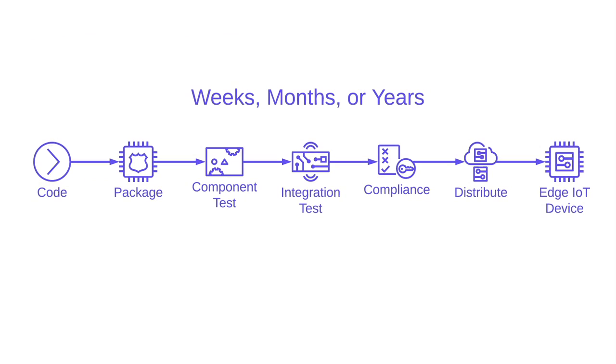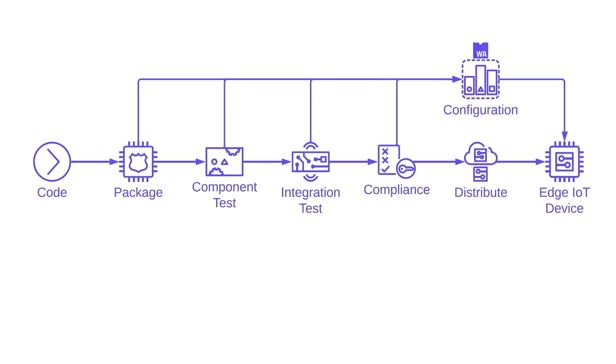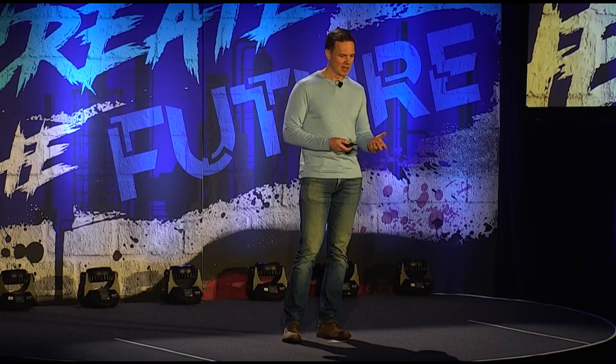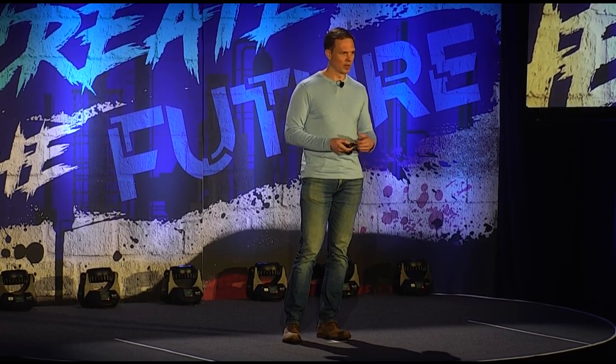And we can take this process that used to take weeks, months, or years for a very small code change to reach our customers, and we can choose to short circuit it at any point. And I would make the argument here that since the price function is a pure function, it can be entirely unit tested, that we could make that code change, repackage it, and redeploy it without going through component testing, integration testing, and the rest.